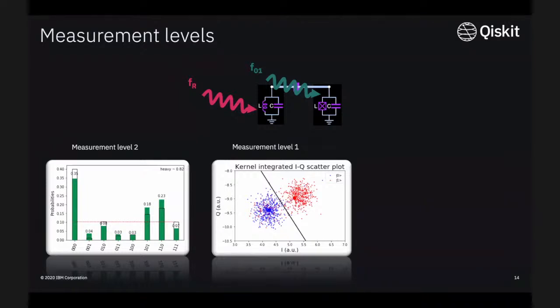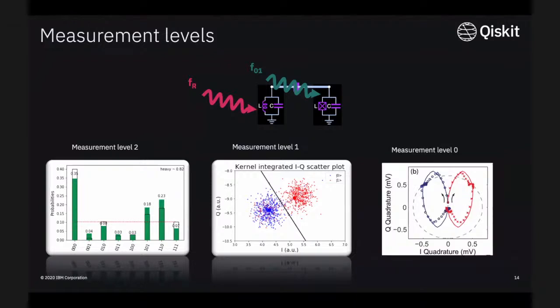So you can do this in a very straightforward way where you take some decision boundaries that say it's somewhere in between the two and just say if it's on one side of that boundary, it's going to be a 0. And if it's on the other, it's going to be a 1. But this here is just one way where you can construct a discriminator between your 0 state and your 1 state. And now there's something that goes one level below this.